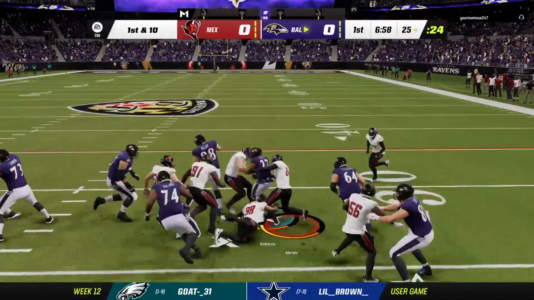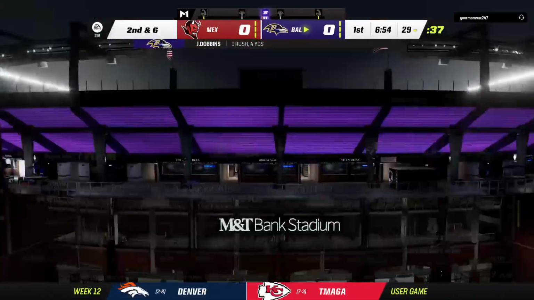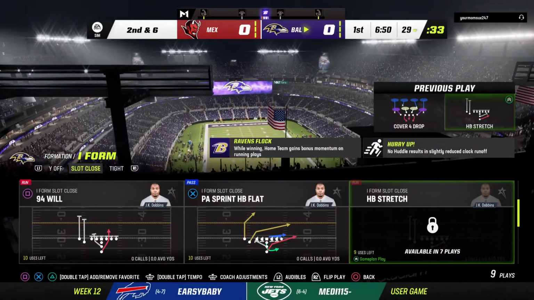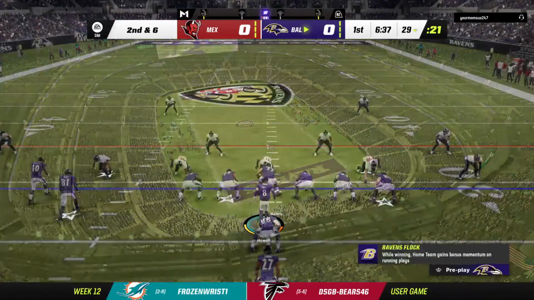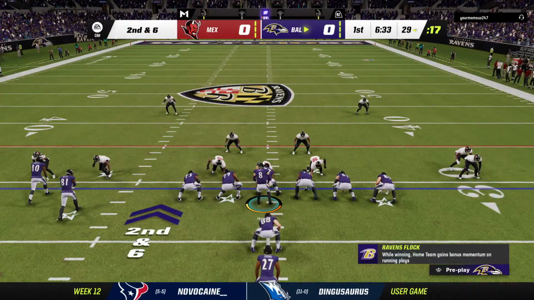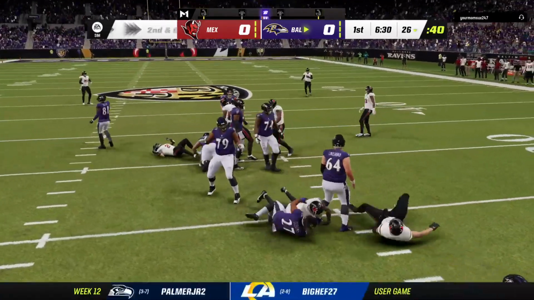The drive will commence with a run by J.K. Dobbins. And he'll manage to pick up about 4. It's second down. End result of that one, a nice 4-yard gain. So you can use that to set up your play-action game, or you can come right back and continue to run the football because as an offensive play caller, you're on schedule and feeling pretty good about your next couple of calls. Now Dobbins again on second down.